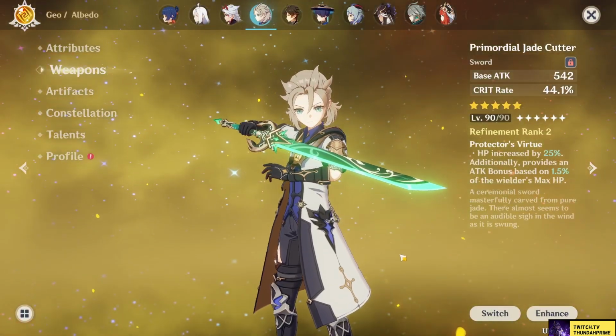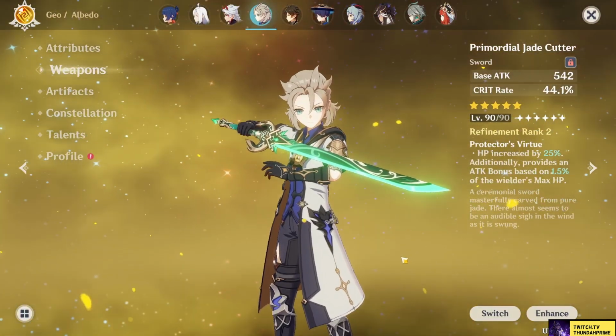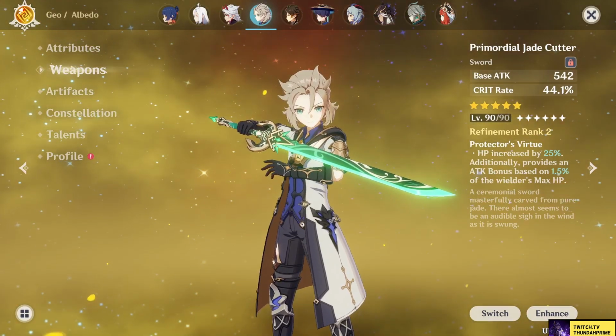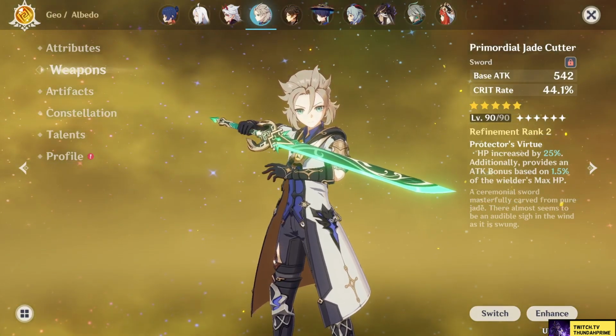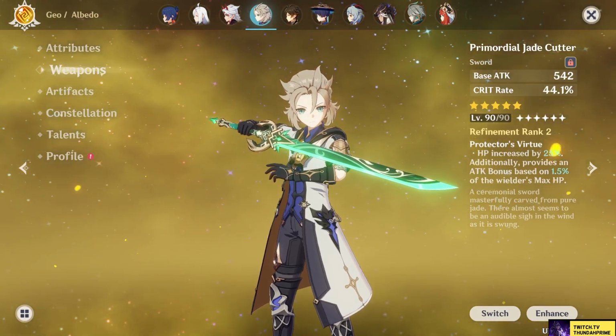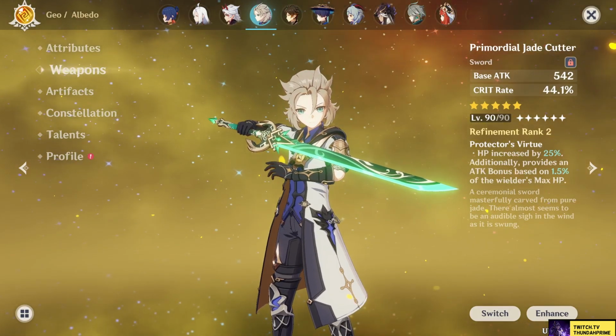R1 Primordial Jade Cutter will also work pretty well, but it's mainly there as a big stat stick. So, yeah, it's pretty good, but it's not really a standout choice. I would not pull this weapon purely for your Chiori, since it is about 20% worse than her signature weapon.